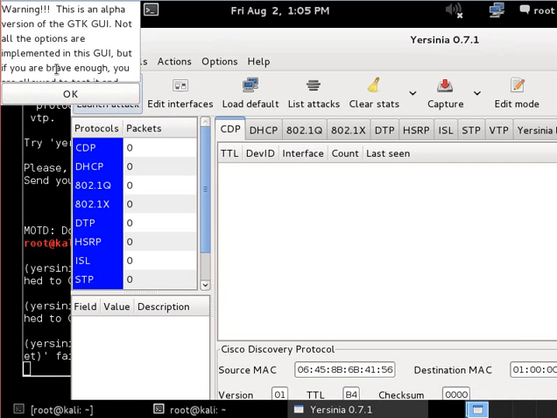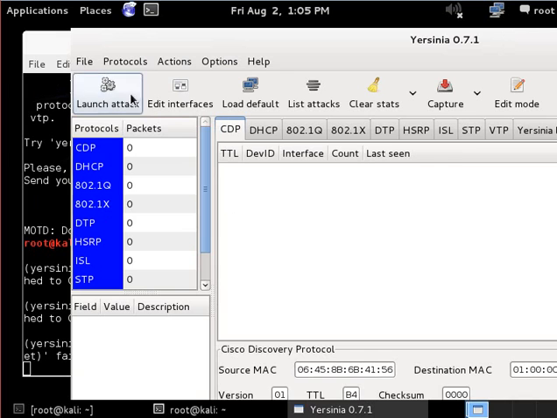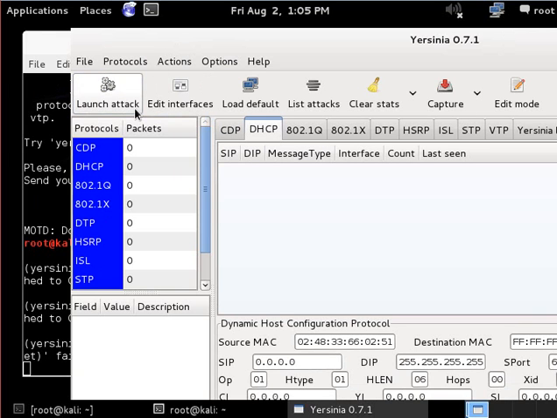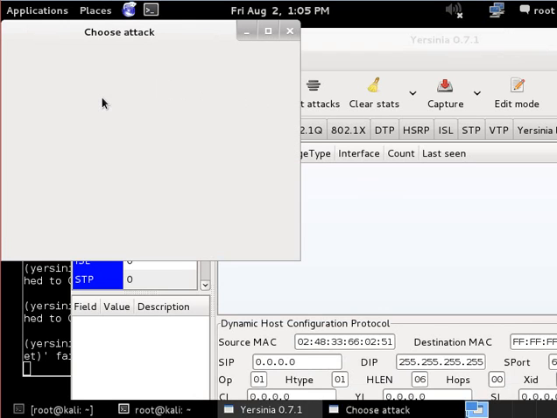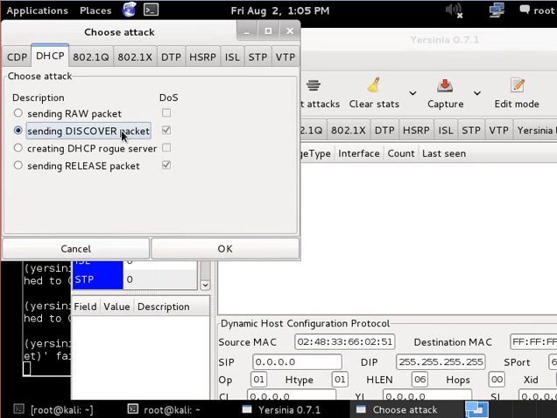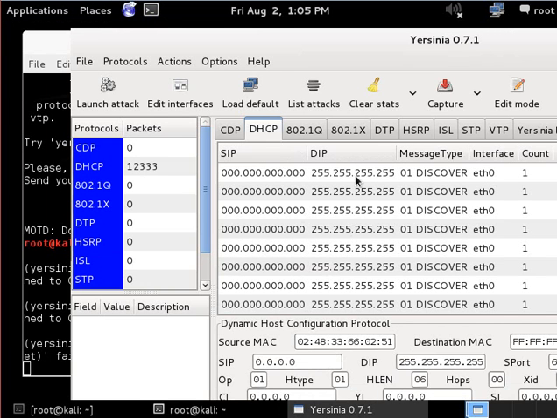The GUI version is a beta version. We choose DHCP and launch the attack, sending DHCP discover packets. Okay, now it sent DHCP discover packets.